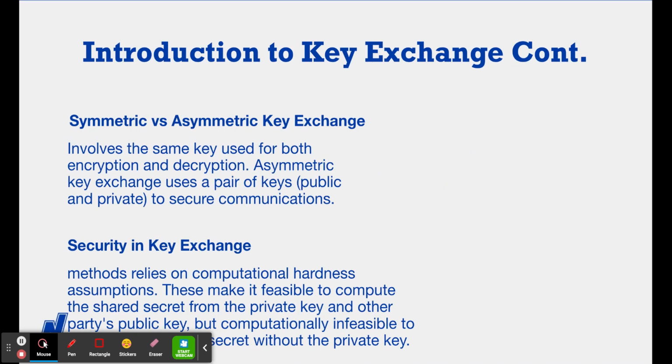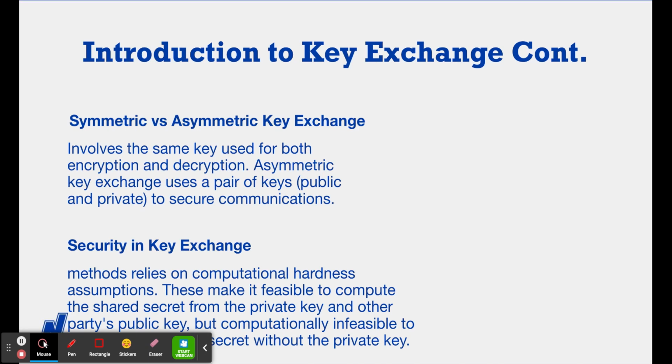Let's get more into symmetric and asymmetric key exchanges. Symmetric key exchange involves using the same key for both the encryption and decryption of a message. This means that a key must be securely shared, which can present challenges in insecure networks. Asymmetric key exchange, on the other hand, utilizes a pair of keys, a public key for encryption and a private key for decryption. This approach allows for more secure communication without the need for a secure initial key exchange.